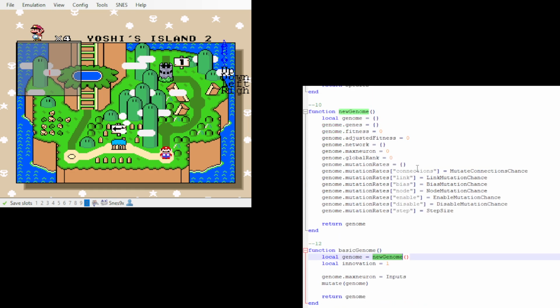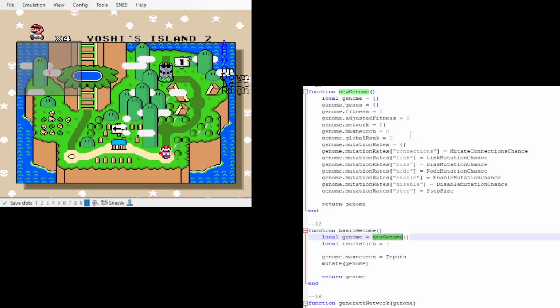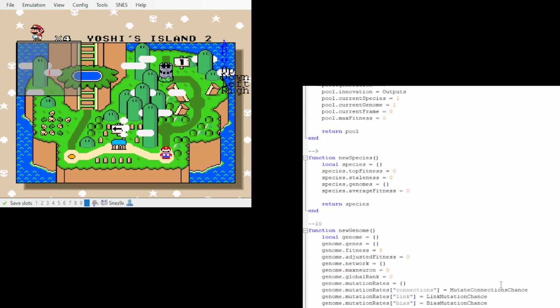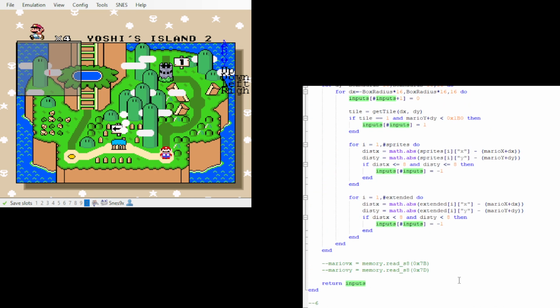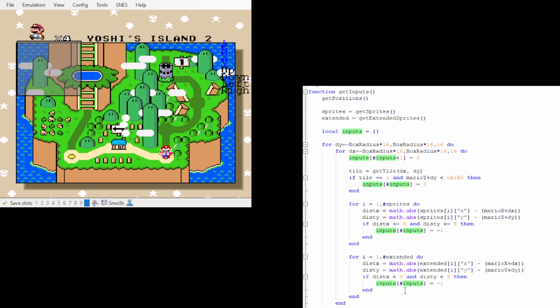So you need to have new genome. Maximum neuron equals inputs. What is input again? Return inputs. Function get inputs.